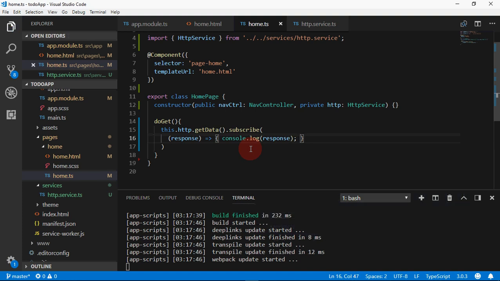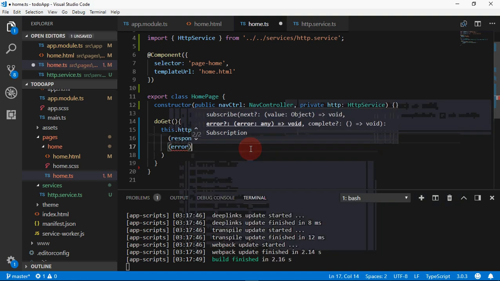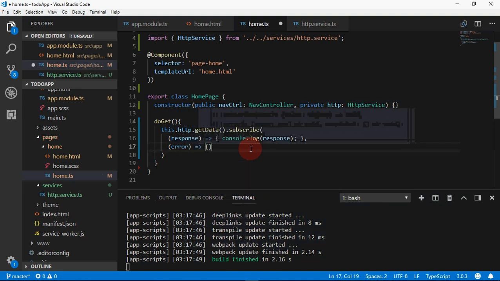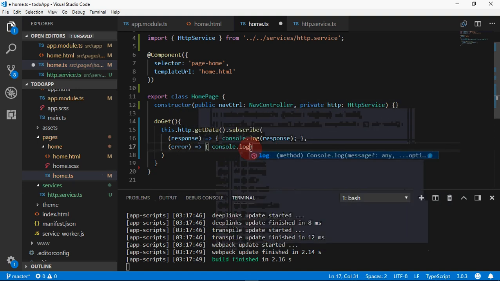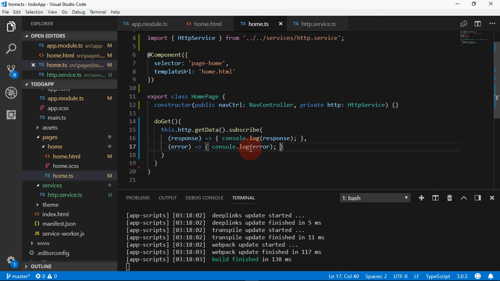We can also define an error handler if you want to check if there are errors. If you want to catch those errors or get those errors, then you can also do that. So now let us test this application. Now basically we need to call this method to perform it.